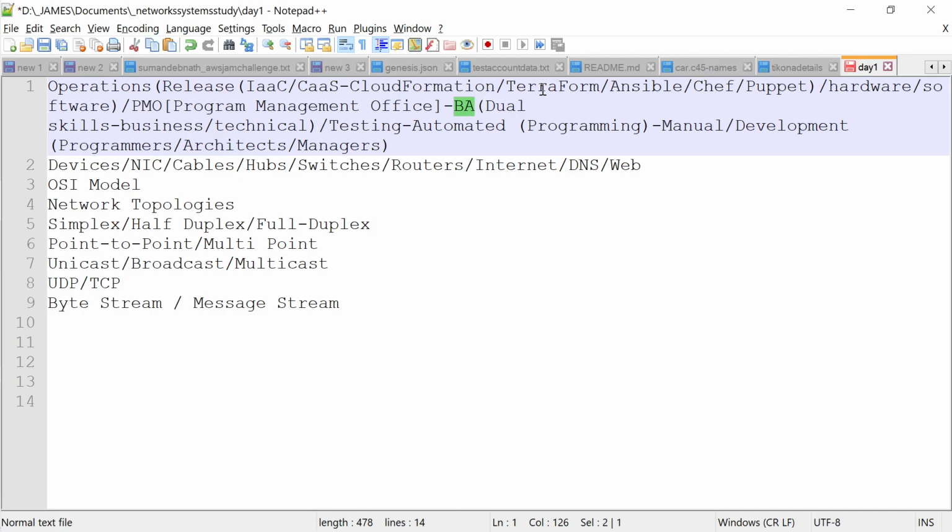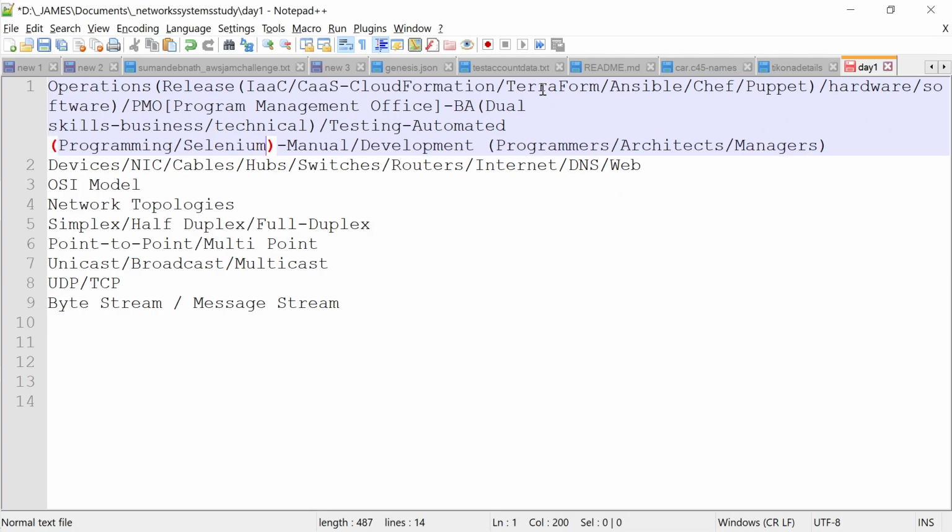Many non-programmers, people who are technical and have done technical degrees but don't want to program, try to go towards the BA side because it is less technical, less programming. And there are people who go into testing thinking there is no programming at all. That difference is almost gone. You have to know automated testing, tools like Selenium, and you have to know how to program using these tools.